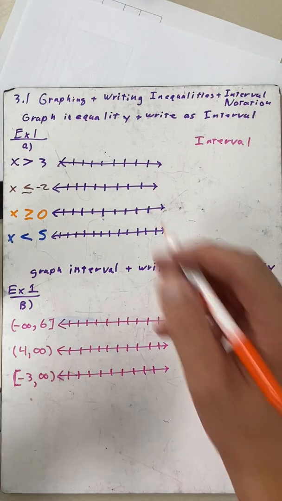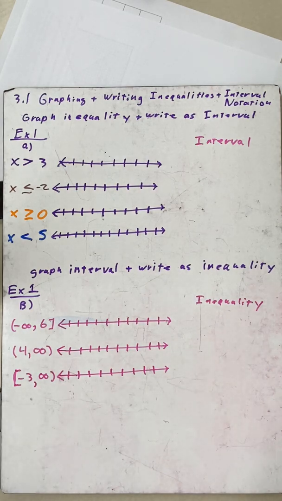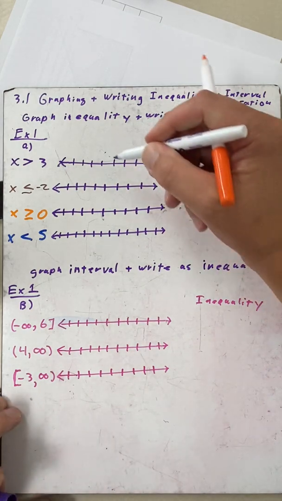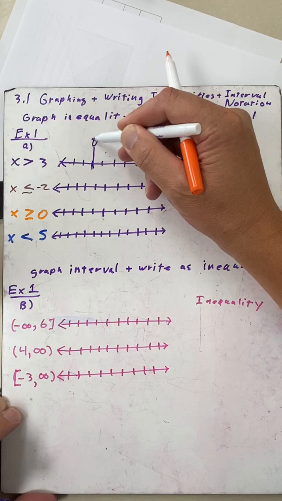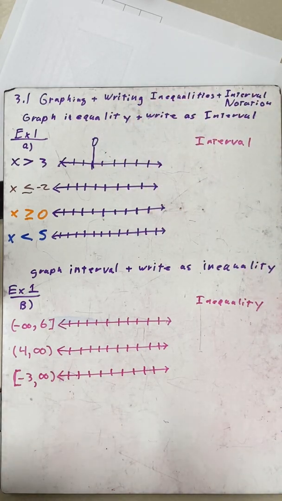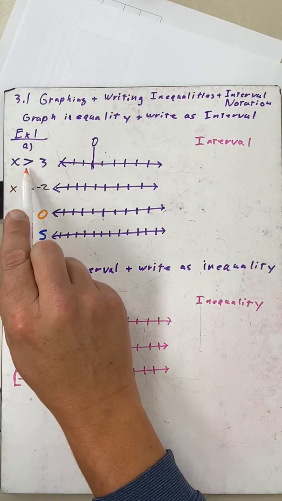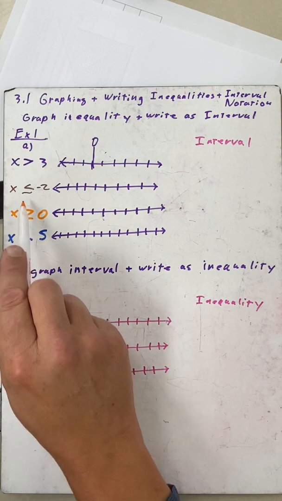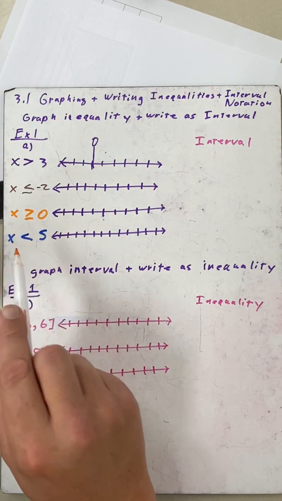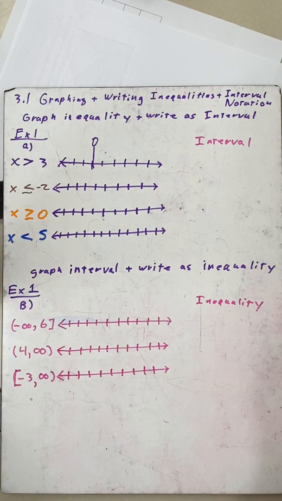So what you have to do, they're going to give you number lines with no 0, and you have to determine where you want your 0 to be. It doesn't really matter. So on this one, I'm going to put a 0 right here. Now, I have greater than, greater than or equal to, less than or equal to, or less than. We talked about open and closed circles. You've done those in the past. If it's an open circle, it does not include that number. If it's a closed circle, it means it equals that number.